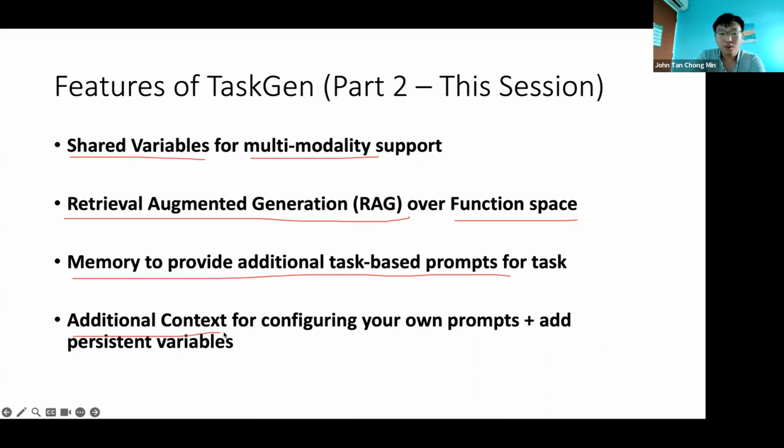And if you have already some idea of what you want to do, be it a web agent, shop assistant, and so on, you can put this additional context to configure your own prompts. Basically what this does is you can put very, very key information inside your additional context. And then this context will be used by the agent for planning. You can reset your subtasks completed every task, which makes the agent work much better.